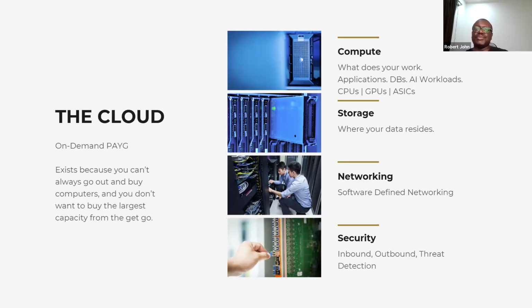You think about it from the perspective of, if you're going out to buy a laptop, your laptop has a hard drive. What's the capacity of the hard drive? Is it 256? Is it 512? Is it 1 terabyte? Same thing with storage. But here, there are different types. So it's not just your hard drive.